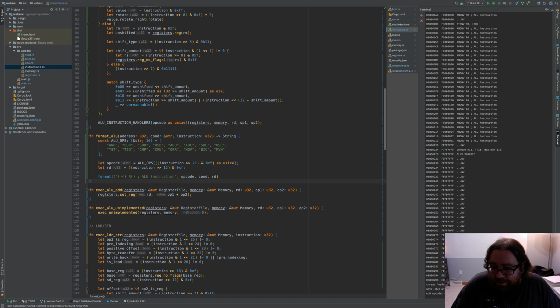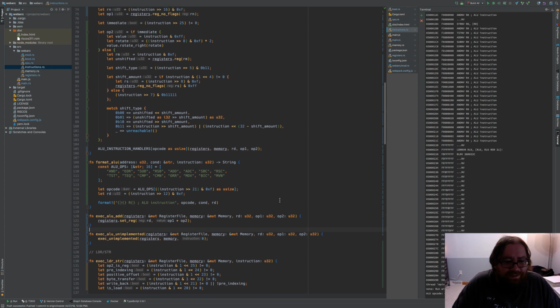Alright, add R15. I wonder if it's 15, we should change it to PC. Using Emacs with Vim bindings just seems wrong somehow. So we got that. First operand register, so RN.